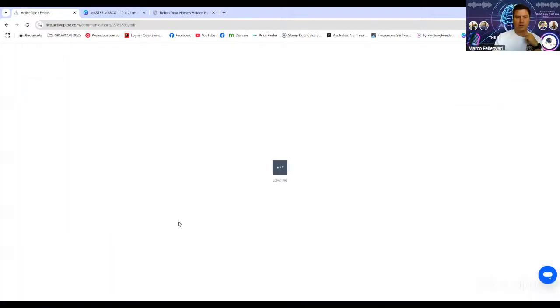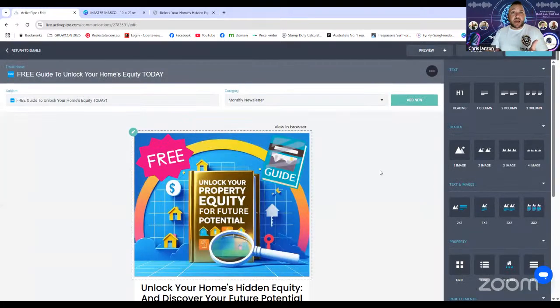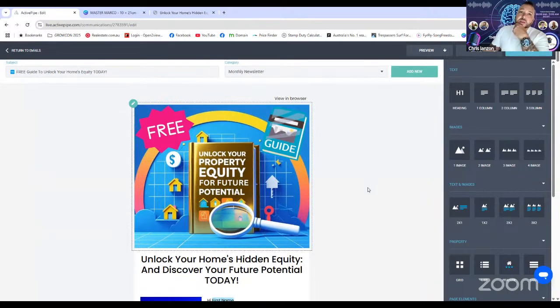So this is ActivePipe, of course. Yep, I do mine through ActivePipe. You can use your CRM. And look at that. What's that cost a year, you reckon? It's $143 a month, mate. The reason I went this way is because AgentBox email capacity is like going back to the DOS era a little bit with what it does.